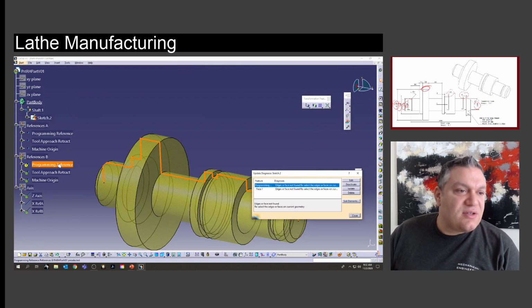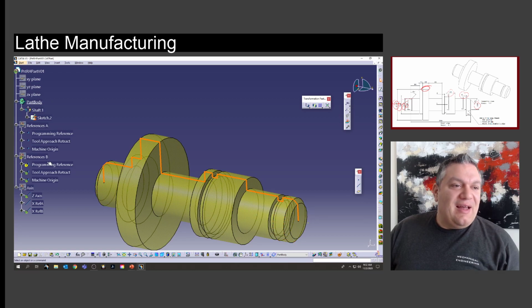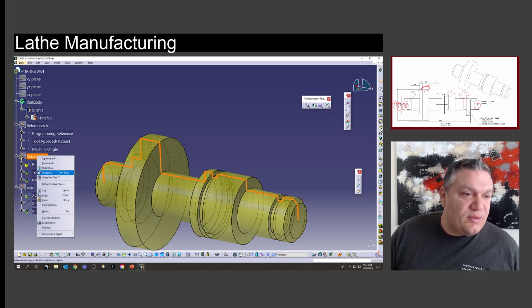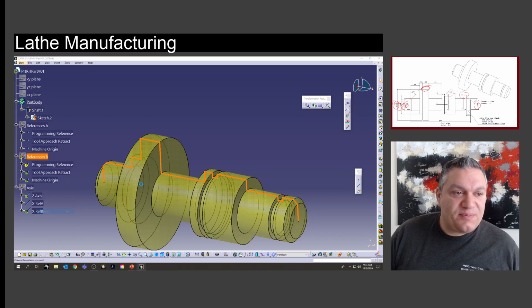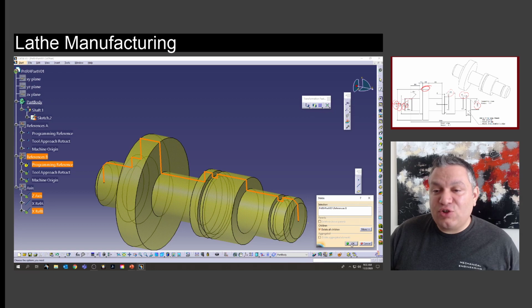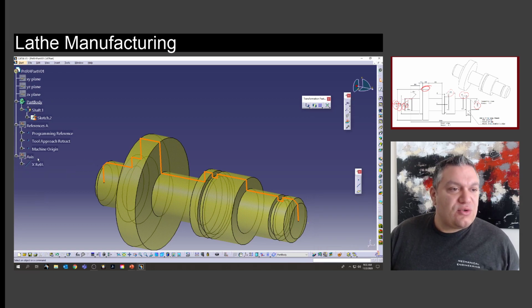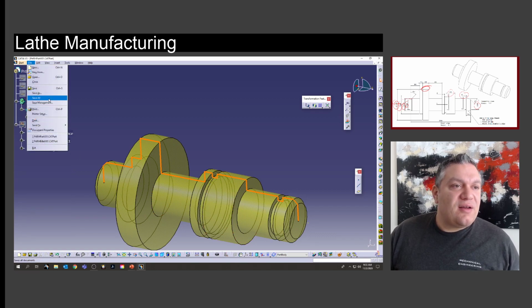Edges or face. Oh yeah, this is for the reference elements in B, because I've used the face for reference in B. Okay. And that is fine. I am going to delete them from here anyways because I don't need them in here. I actually only need them in the billet, so I can delete all of this. No issues whatsoever. They are really not needed in here. So file, save all.